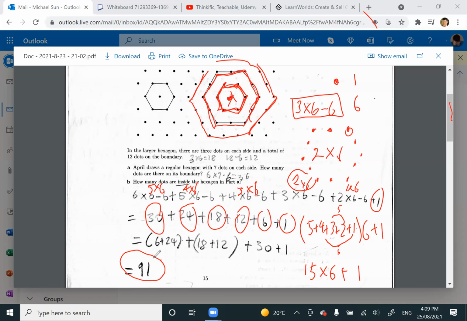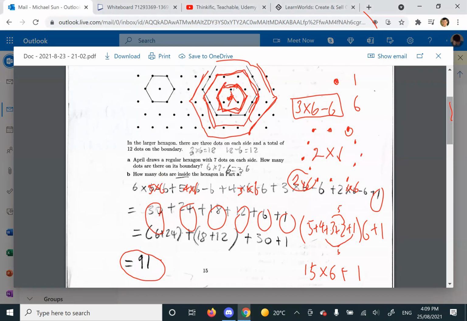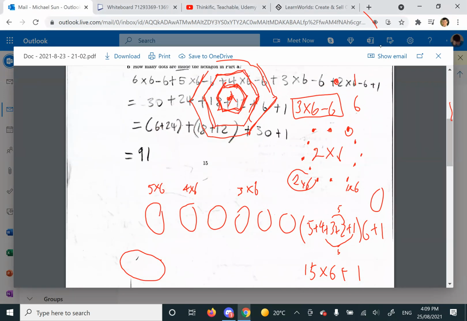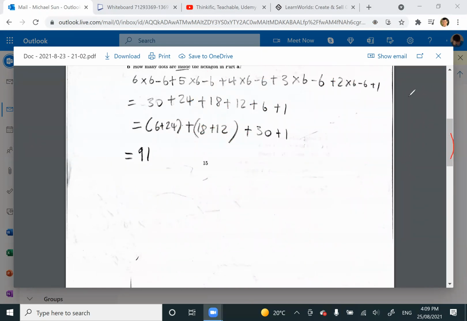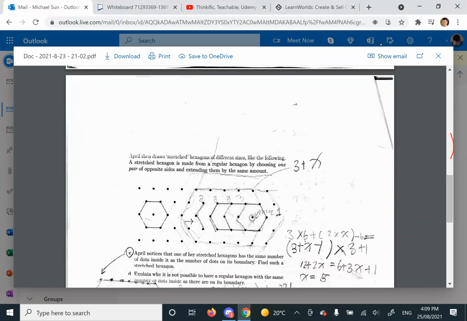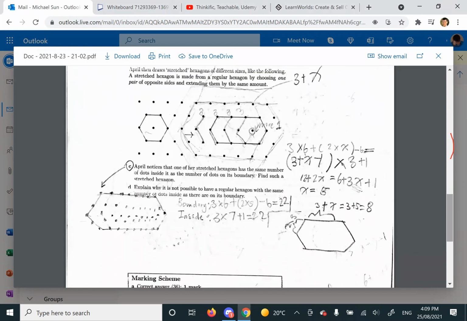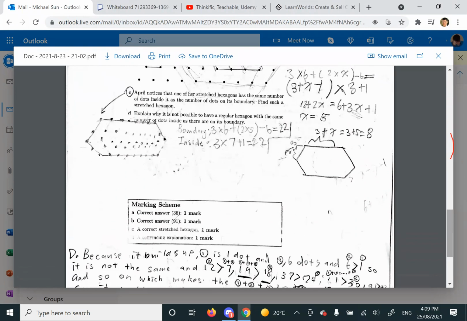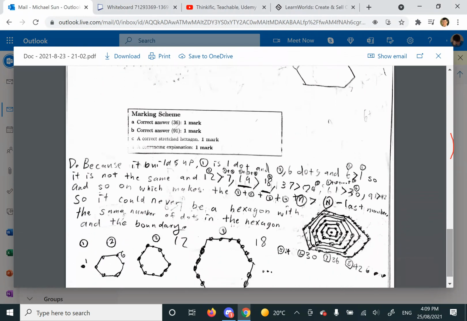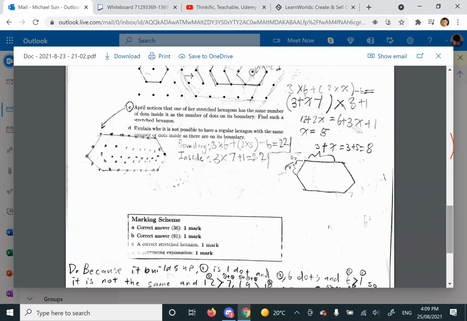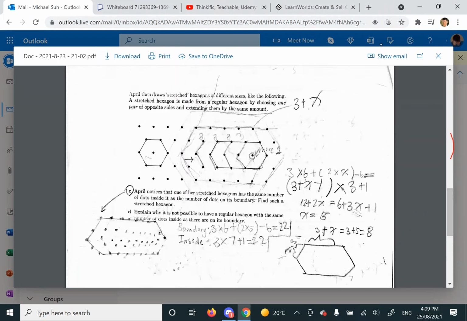Okay, let's have a look at the next one. I don't know if we can get much through it. Right. Let's have a look at the next one. This is a bit messy. Maybe something to go through in class today.